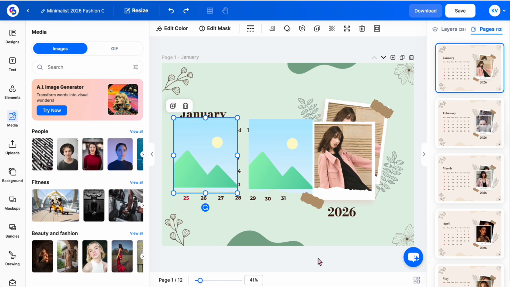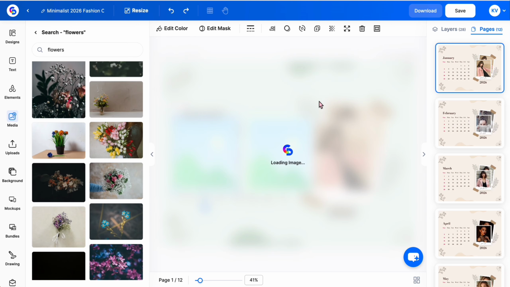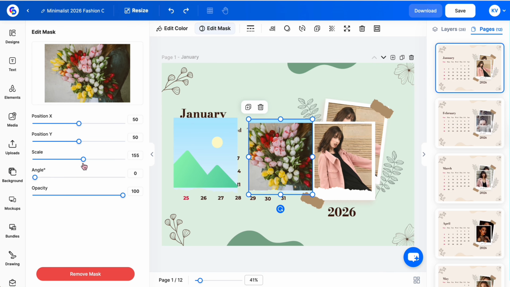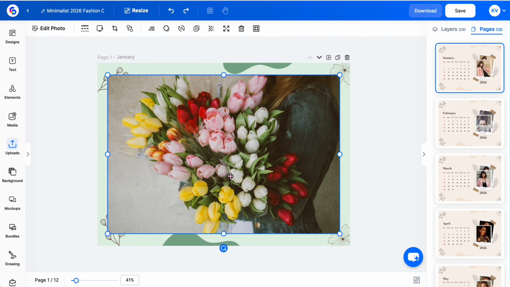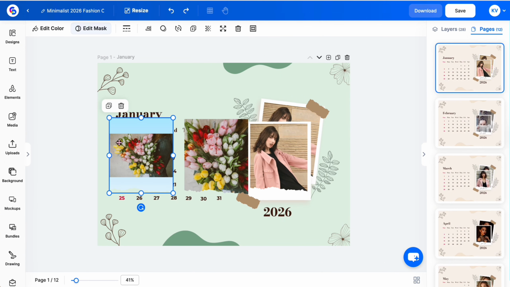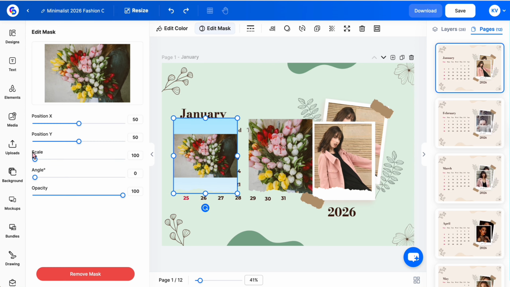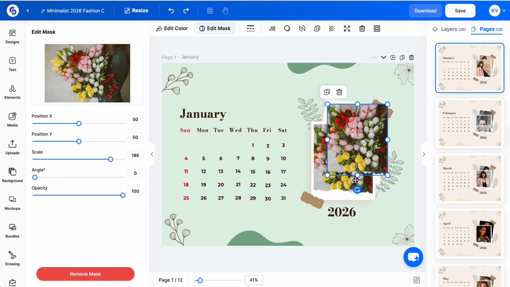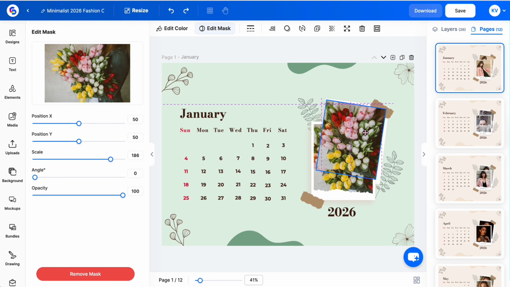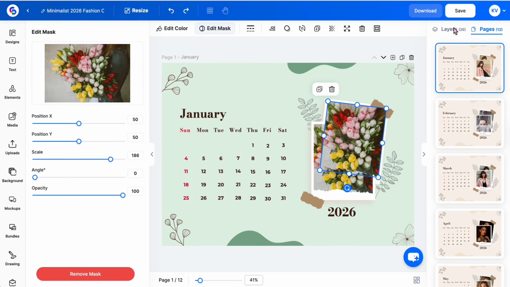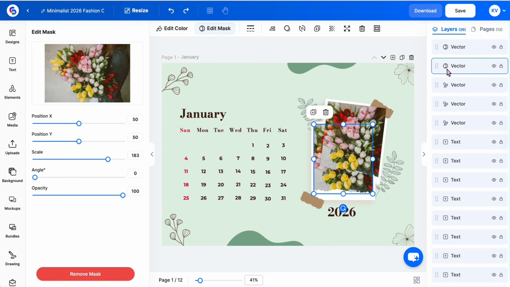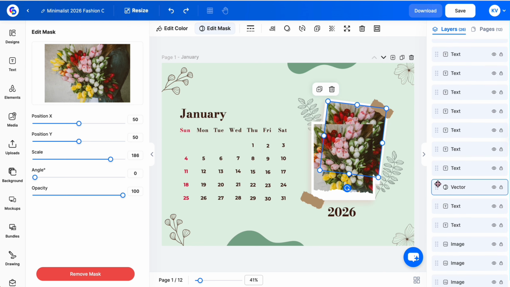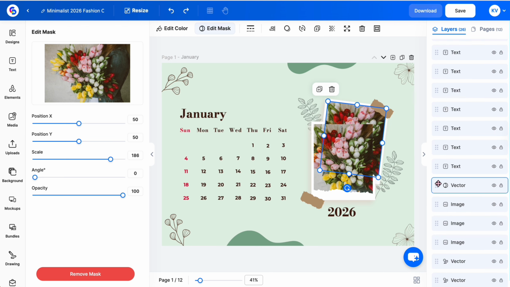I'm going to search for an image I like and upload that onto my canvas. Then I'm going to drag in that image onto my mask and adjust the scale accordingly. I'm going to upload the image again, drag it to my second mask, and adjust that scale as well. I am just going to readjust them and adjust the placement to my liking. For this mask, I'm going to go to the Layers tab, and taking that layer, I'm going to drag it all the way to the back behind the elements that are necessary.